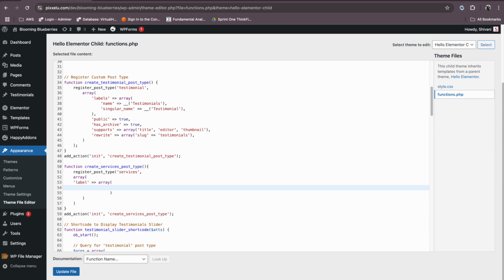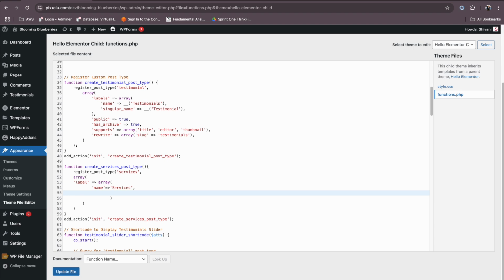Meanwhile, I'll tell you about custom post types. Why do we use them? We use a custom post type when we have to add data which is not covered by the already existing functionalities of WordPress, and we need something custom created to store that data. It could be anything. So if that is your requirement, you should proceed with creating a custom post type. Okay, so this is done.